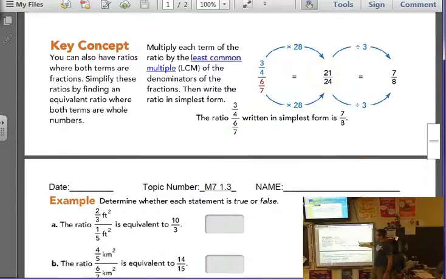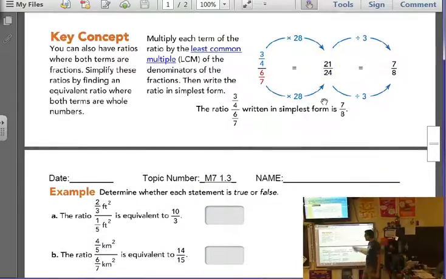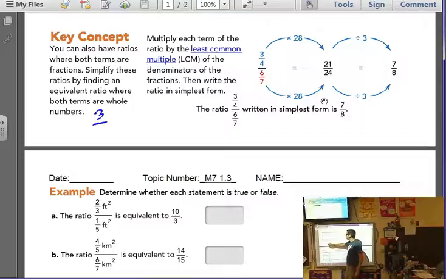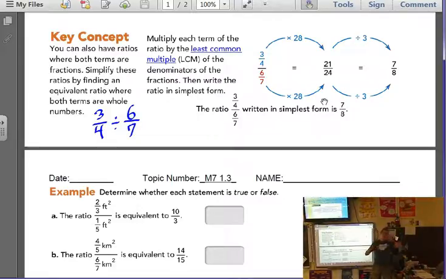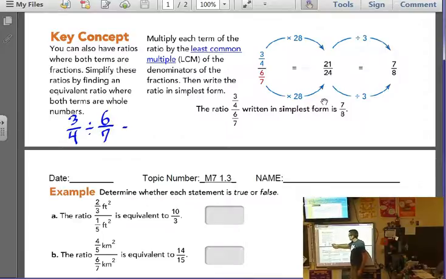So I would like you, if you have space somewhere, this would be much easier to deal with if we write it out horizontally: 3/4 divided by 6/7. Now I want you to understand why they did what they did, but let's work through our method first, and then maybe we'll understand their process. So we already said that we're going to apply keep, change, flip based off the fact that this is a fraction divided by a fraction.